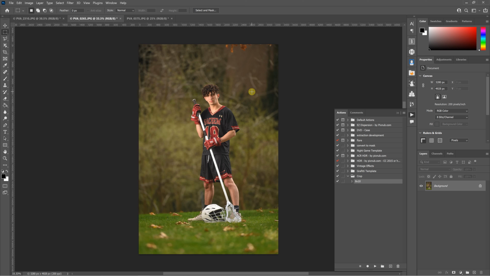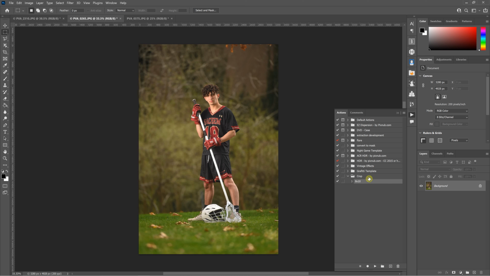In this video, I'm going to show you how to create a cropping action that you can run in batch to crop your full-length images to give predefined margins on the top and the bottom of your subject, and then to center your subject within the frame. This is not intuitive on how to do this in Photoshop. However, it is really simple once you understand the steps.